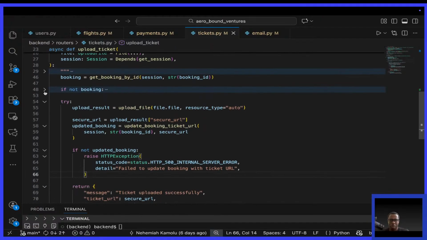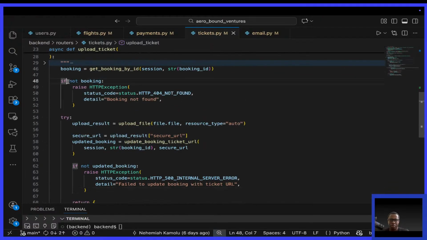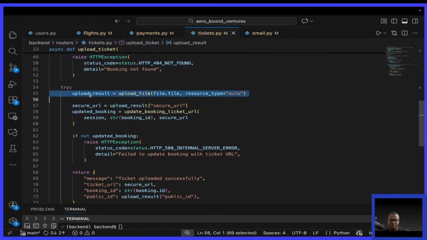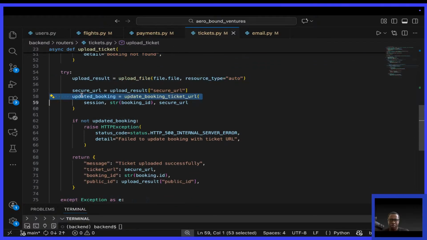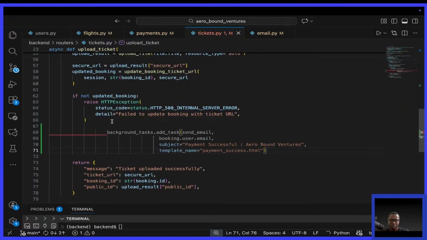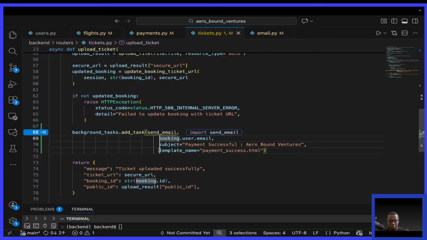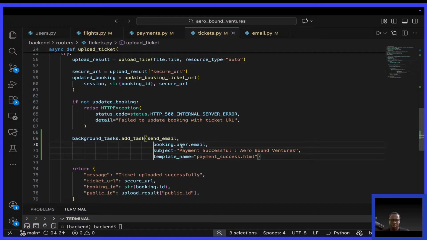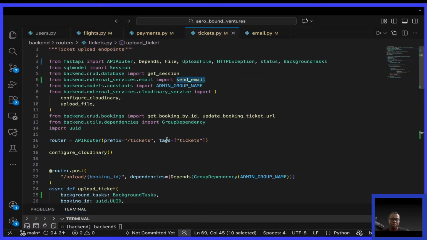Looks like I'm forgetting the code I wrote. If not booking, we raise an error, upload result, update the booking. Then here, if everything is successful, I can now paste this code right here. I want to just indent it better. I think like this. But I need to import this send email. Have I imported it? Yeah.